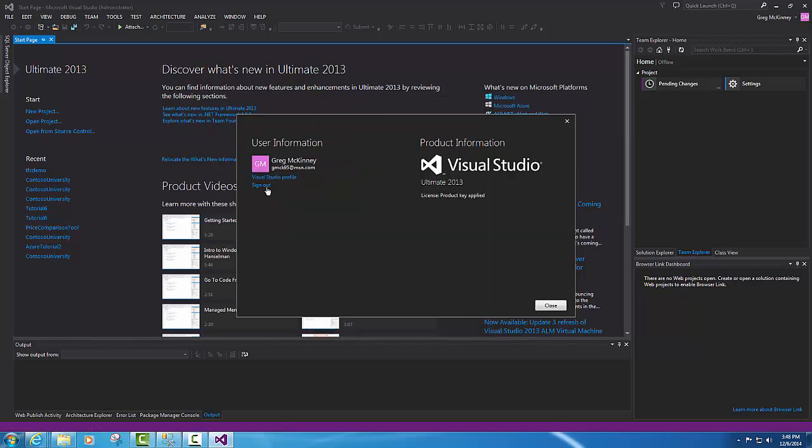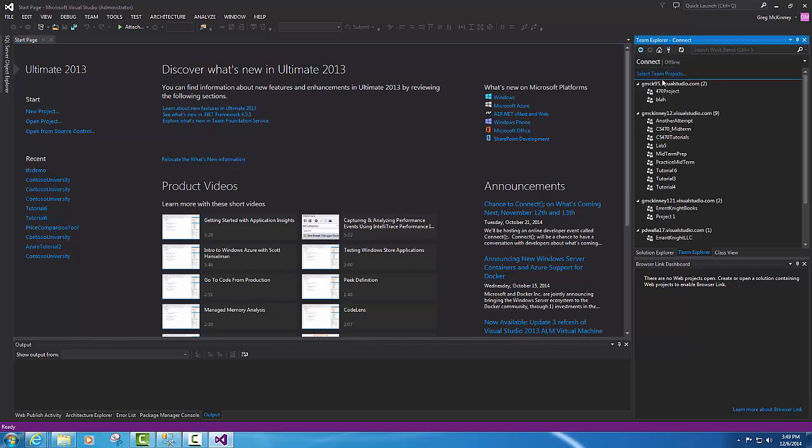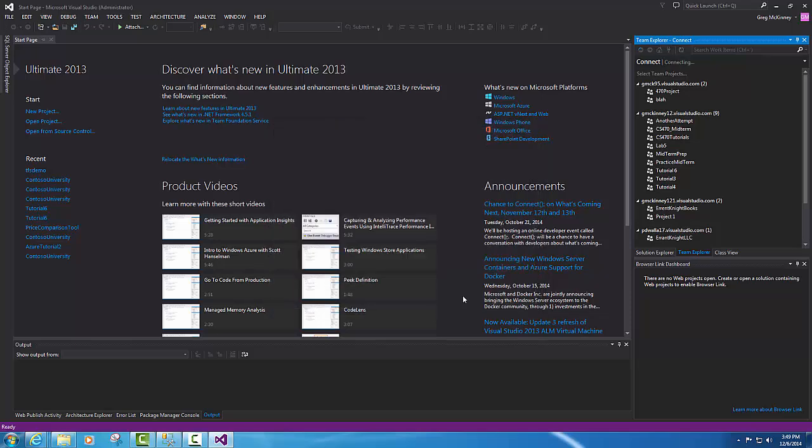Okay, so we go in, and in our Team Explorer, you click this little thing that looks like a plug, and then you click on Select Team Projects, and you pull down your drop down, and you select that, and you connect.